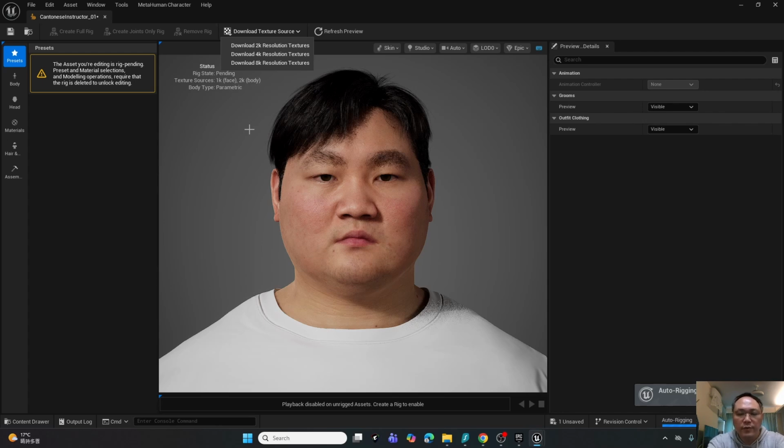While you're preparing the character, if you do not have a Mocopi camera, you can use your iPhone or your phone to download a software app called, what's the name of that? Live Link. Just go to the App Store and download Live Link. It looks like this.